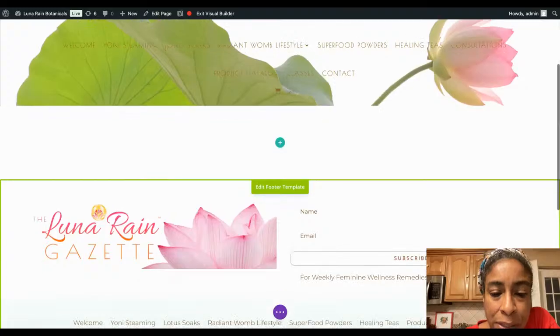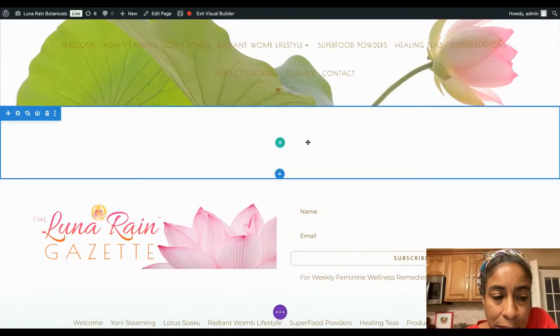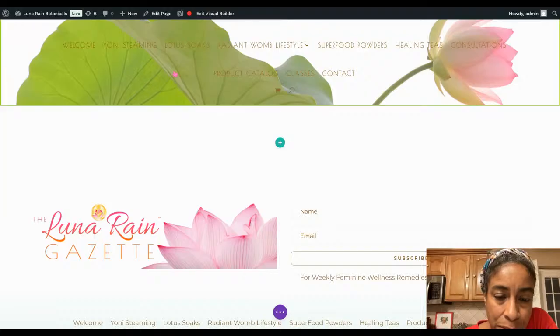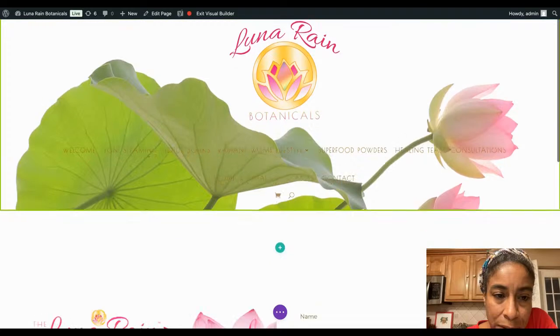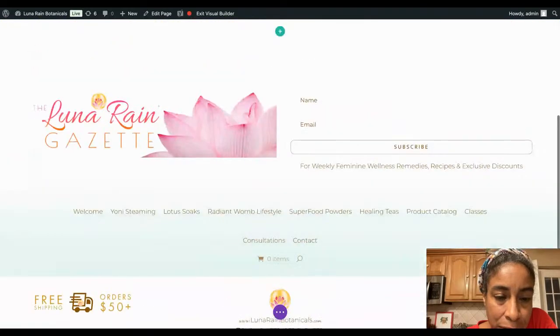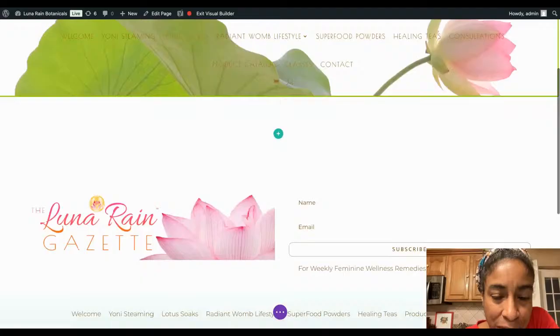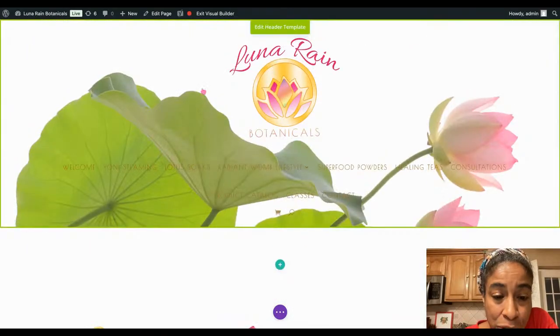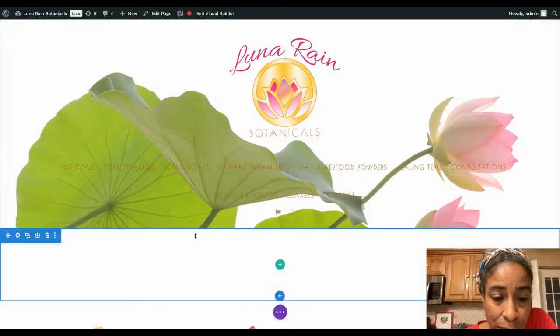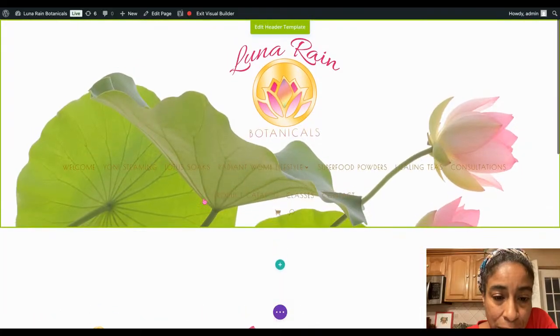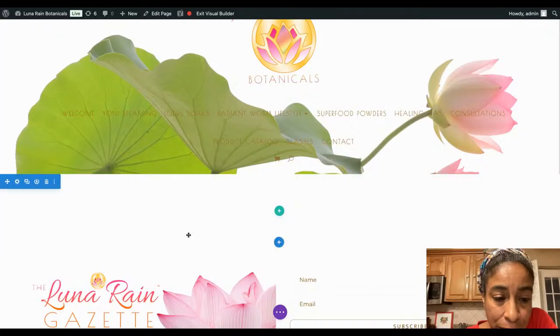The way that Divi works is that you have sections, rows, and then modules, right? So this blue area, so I told you, this top area is my menu that was pre-made in there. I wish I had turned that off for just this video. But anyway, pretend like it's not there because you're not going to have this there when you're starting your website, unless you pre-make it. It's just going to be a blank screen, right?